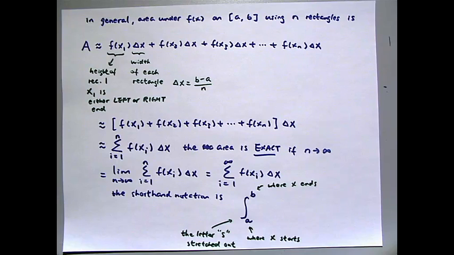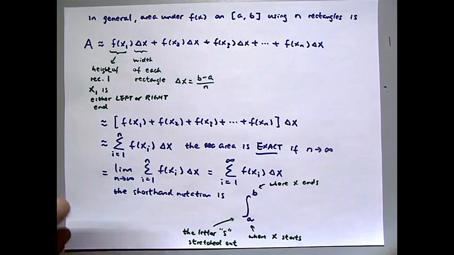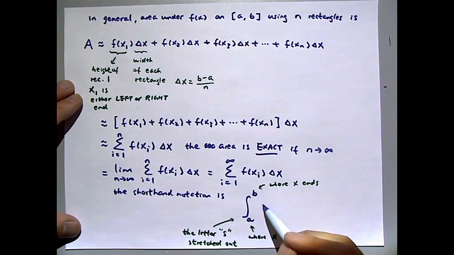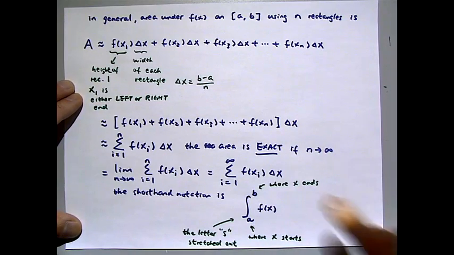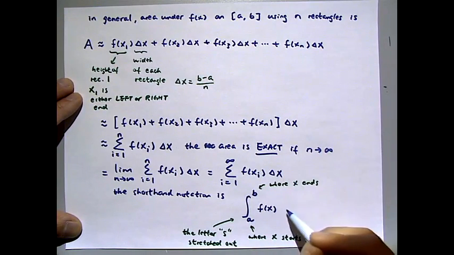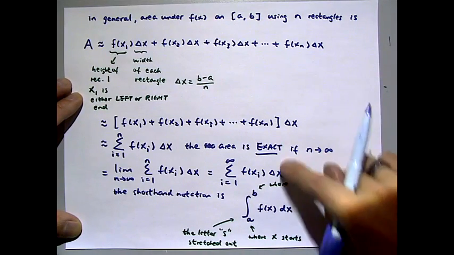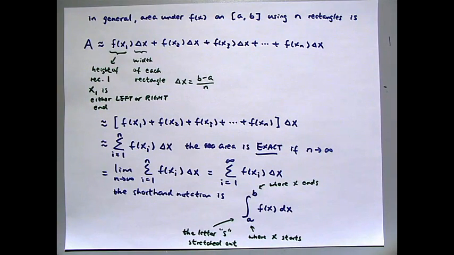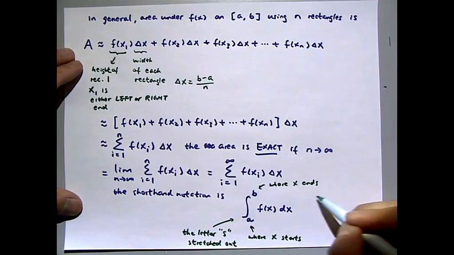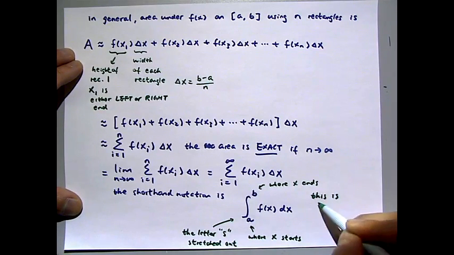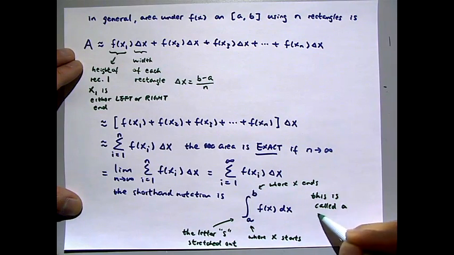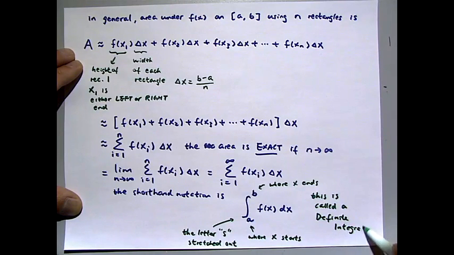So what's going on here is because we're using infinitely many of them, we stop caring about each one. We care about the whole thing. The whole thing starts at a and ends at b. Now, right next to it, I write f of x. And then this delta x, when it shrinks, becomes dx. So these two are the same thing. This thing is called a definite integral.